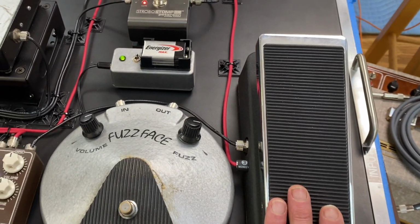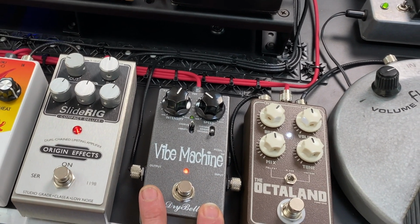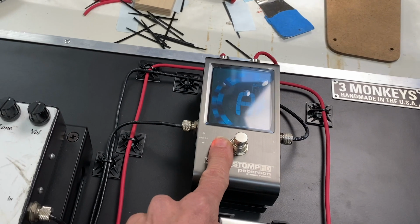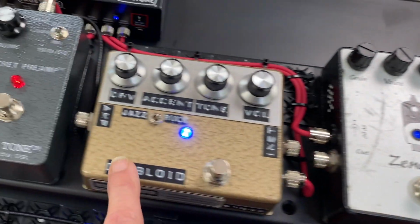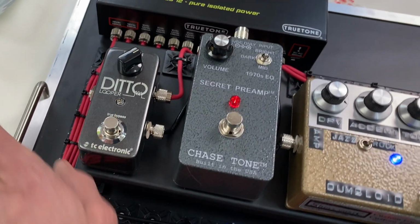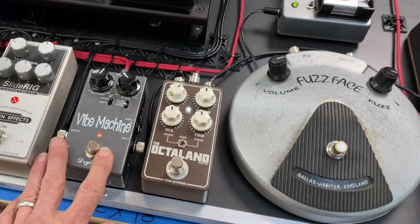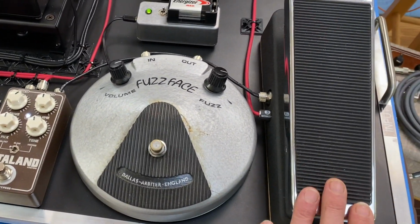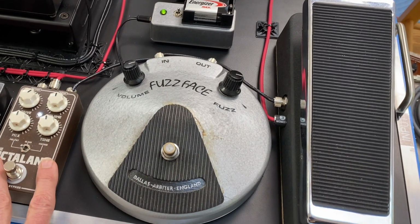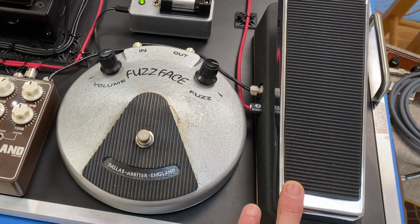Signal flow goes wah, fuzz face, the Kingtone Octalan, the Drybell Vibe Machine, and then after that we're going out to the tuner and then into the SlideRig, Mirasol, Archer, Tube Screamer, Zen Drive, the Dumbleoid, the Chase Tone preamp, and then out the Ditto, and then that goes out to the second board, or just can go out to a mono amp. And the reason the compressor and the tuner are after these first 4 effects is these are basically the kind of Hendrixy kind of thing that if you run all these together, especially with a fuzz and a wah, with these 1 megohm inputs, they really want to see your guitar pickup.